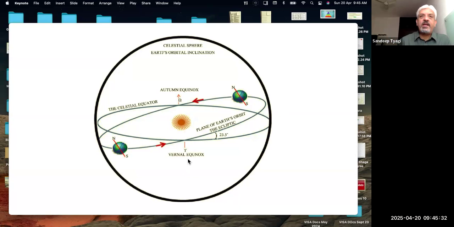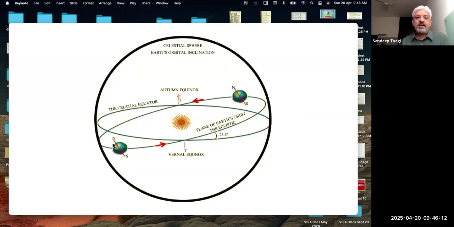The vernal equinox equates to a weather pattern when spring sets in. And spring brings growth on Earth, right? So after the severe weather, now the spring has come, the trees start turning green, the flowers come up, and everybody is happy and things are going good. It's also the season for agriculture, for growth. So spring marks a very important part. And so the vernal equinox, or the point where the spring equinox happens, is taken as a very important point in all calculations of astronomy and astrology as well.